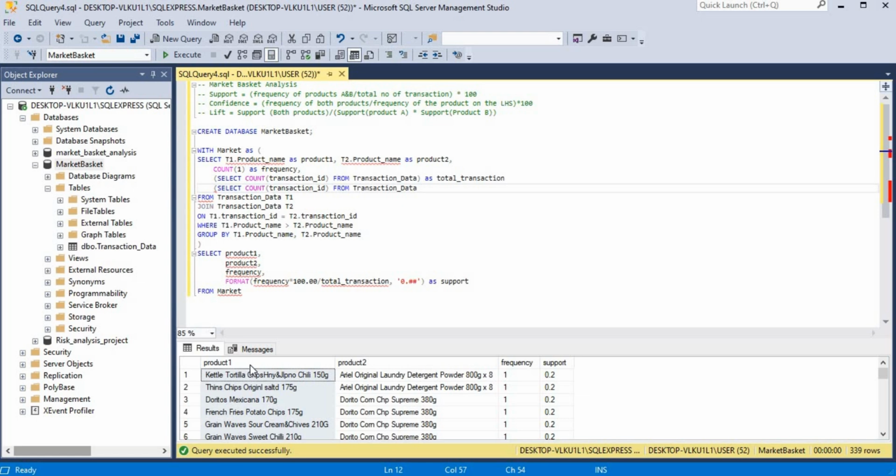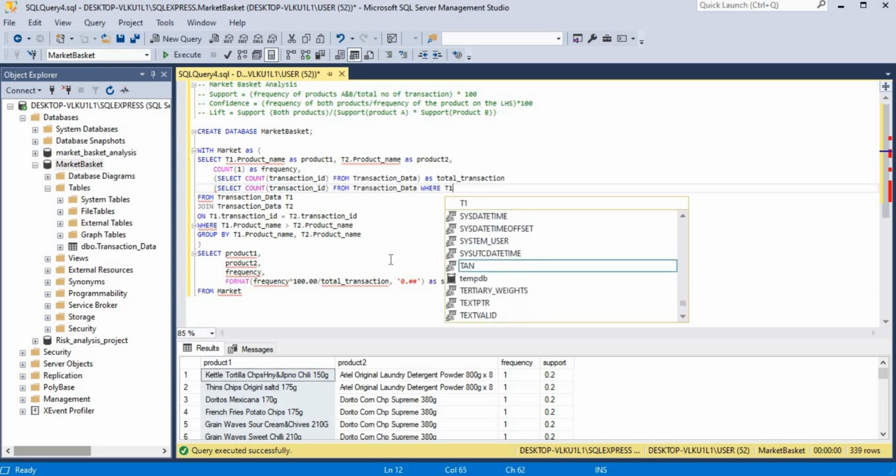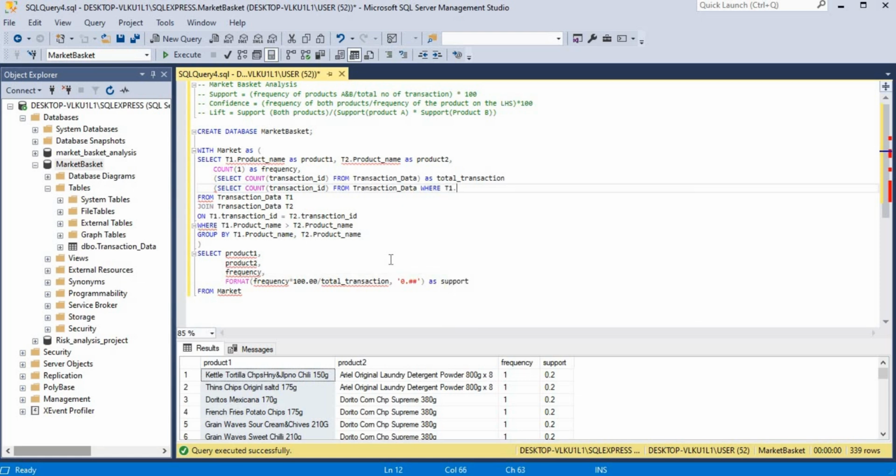So I'm saying where T1 dot product name, remember that T1 is the name of the product on the left hand side here.